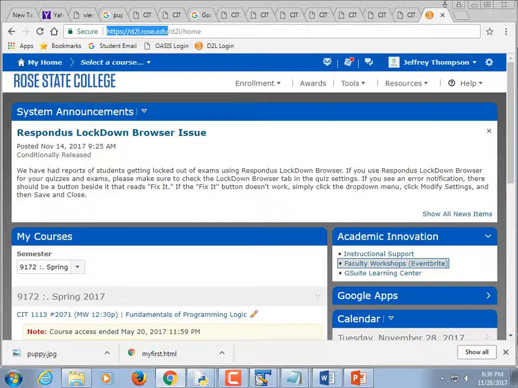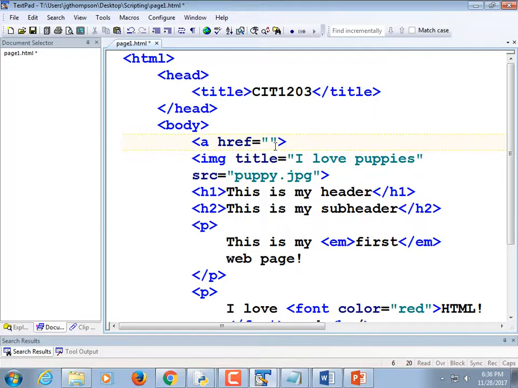Now here's what I want it to look like for y'all. https:// the one underneath the question mark, not the backslash, d2l.rose.edu. Now we need to put some text.